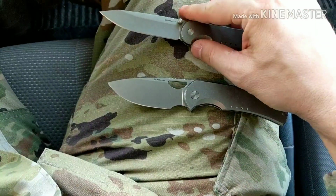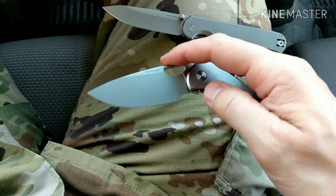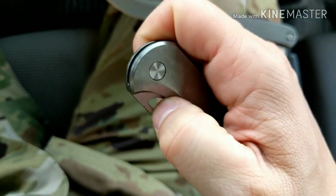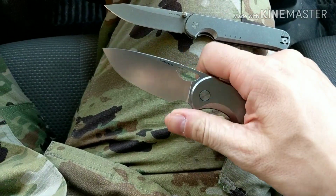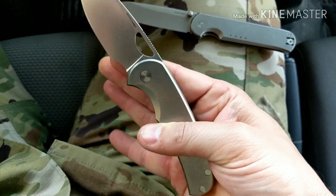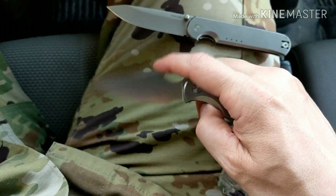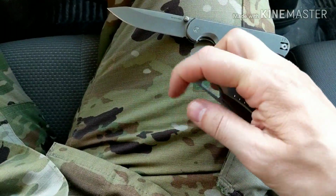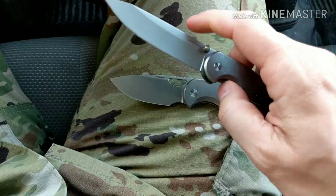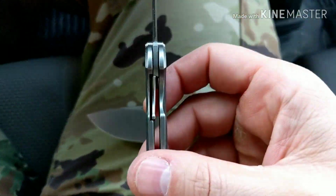And then this is easier to thumb flick versus this one. This one takes some concentration sometimes, so you just have to wedge your finger in the corner, and that corner part right there is the key to deploying this knife, at least with your thumb. Your middle finger can go up to the corner to flick, or it can come down to the bottom to flick. So either way it can come out, and you can also slow roll that one, and this one you can slow roll too.